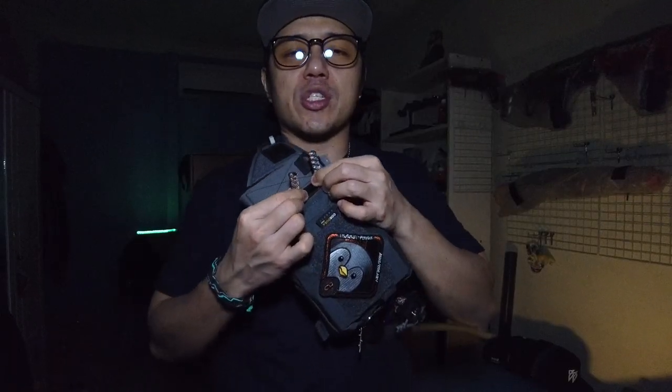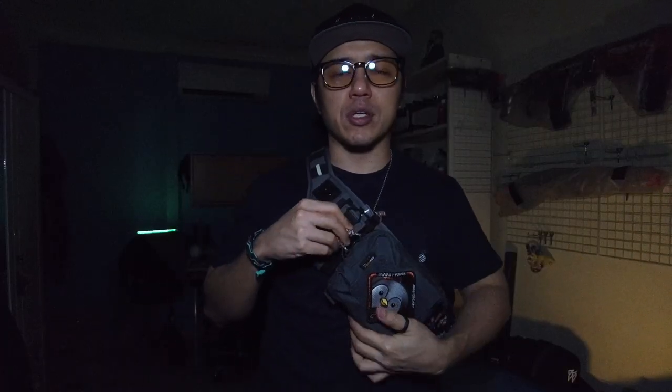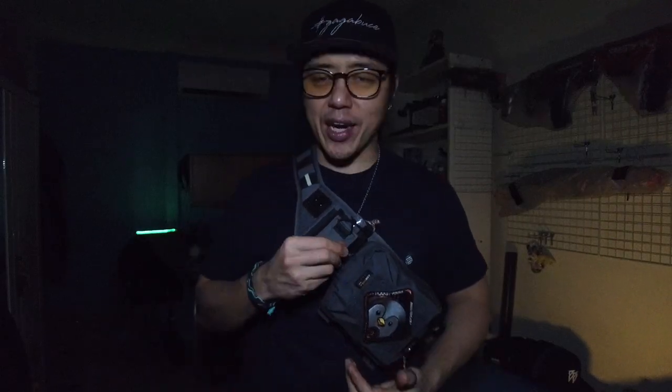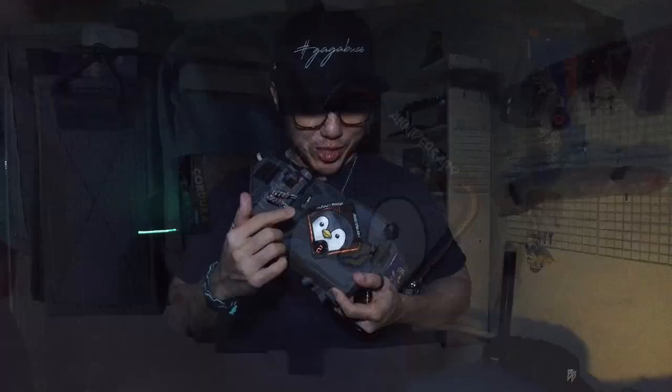Next up on the competition utility pouch are a pair of zipper pulls that I tied — I got rid of the original shadow grey zipper pulls just to do something different, adding a splash of color. On the front the main feature is the Mamu Penguin second anniversary patch. I'm really proud to own one of these — I got lucky when I entered and managed to snag one. Thank you Benjamin.